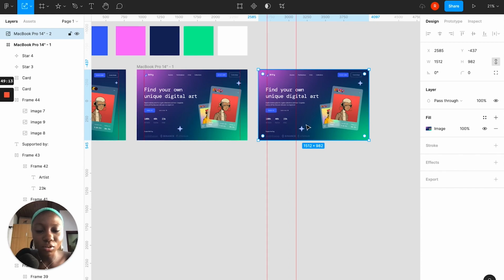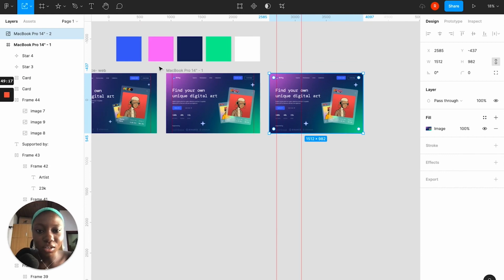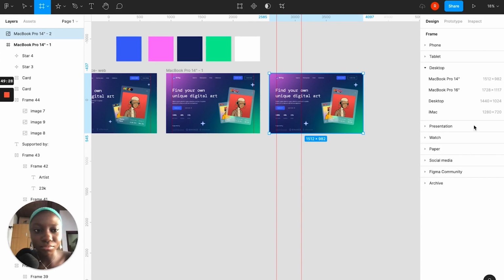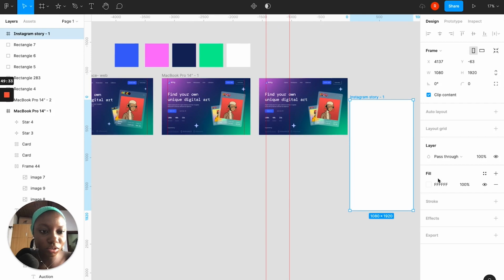So anyways, to create the presentation design, we go to our frame, clicking on frame. We now go to social media. So I always use Instagram, no, not Instagram story, Instagram posts basically.